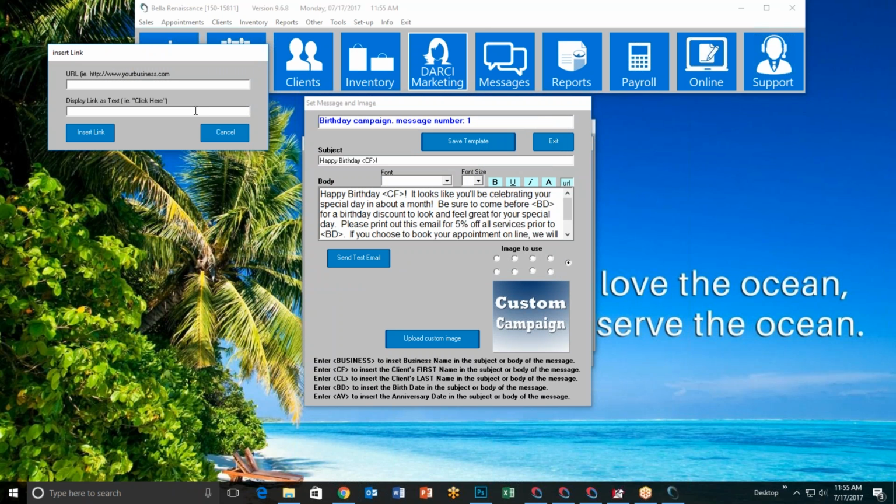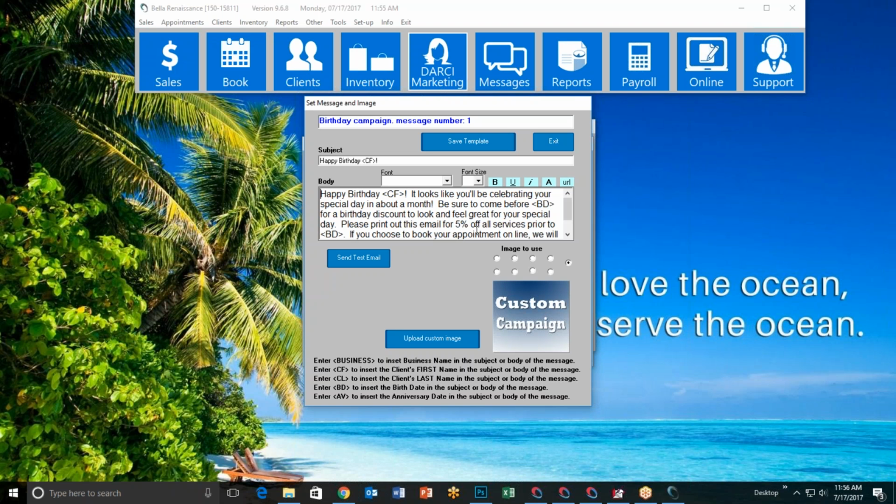You can even insert URLs. Something like you might have written in here, click this button or click here to book an appointment online. So then you would have the URL for appointments online here, and right here it might say click here, and you would insert your link. So then your words click here would become a hyperlink, and if your customers clicked on them, it would take them directly to that page for them to book their appointment. Or it might say something like click here to like us on Facebook or something like that, and then of course when they click on it, it takes them to that Facebook URL. So you can insert URLs as well.